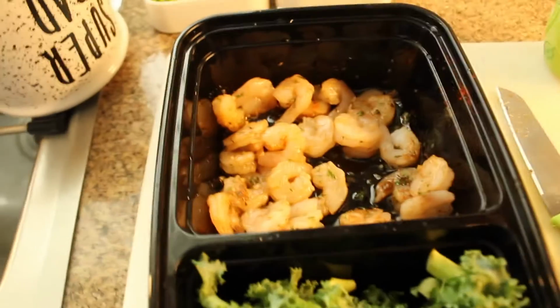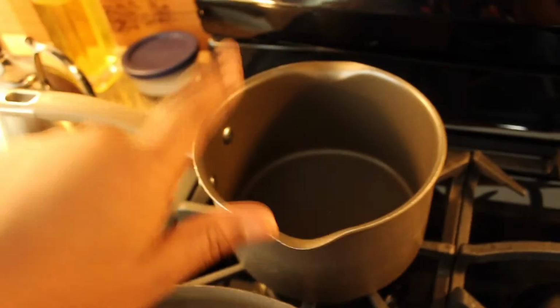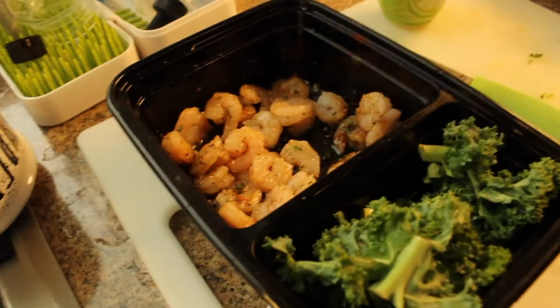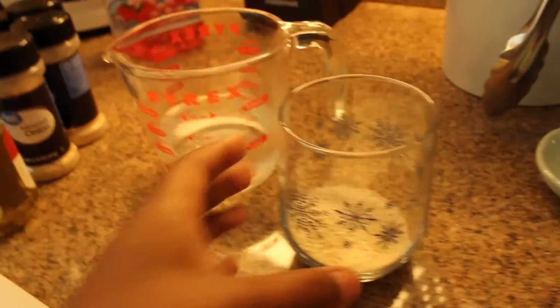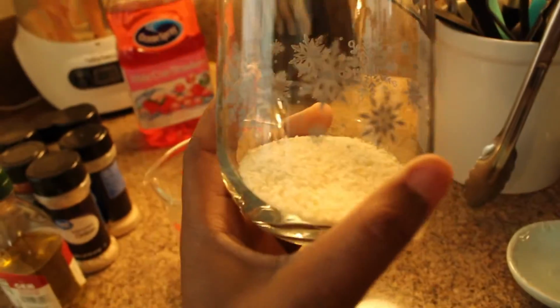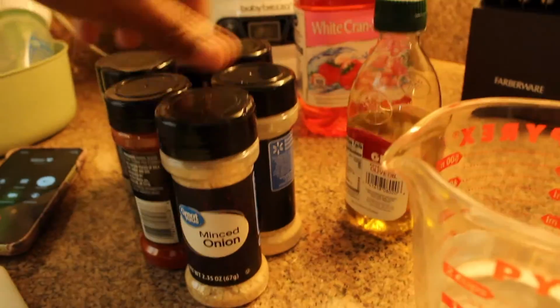All right, guys, we are back and we are ready. I got stuff a little bit more organized. You need one or two skillets and a regular pot. We got all the ingredients for the shrimp and grits right here. This is 1/4 cup of grits. We got 1 cup of water. These are all the seasonings I used.